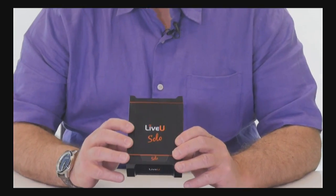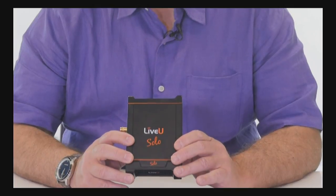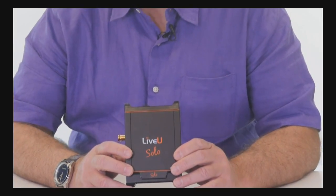Well, the truth of the matter is I've just recently started using this LiveView Solo device, and it's quite a unique device. LiveView is pretty much, in my opinion, the innovators and the inventors of this bonding technology. So this device is a portable device that will allow you to do high-quality HD streaming pretty much on the fly, wherever you want to go.